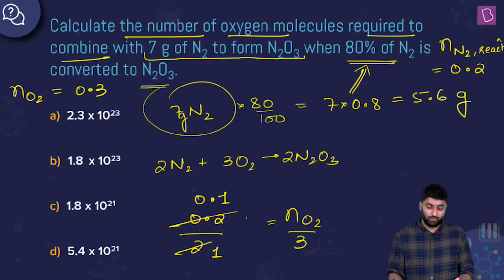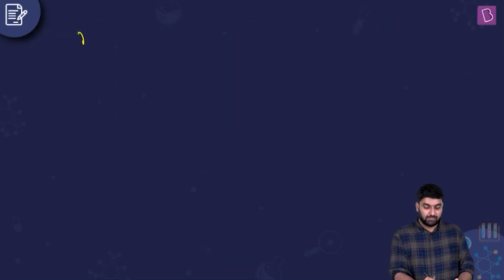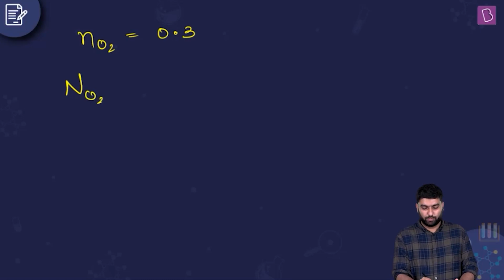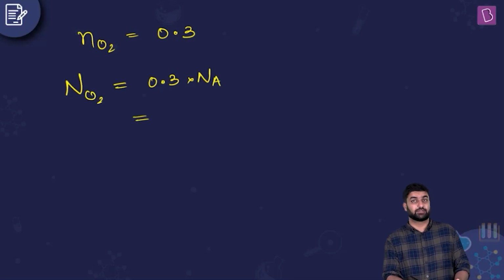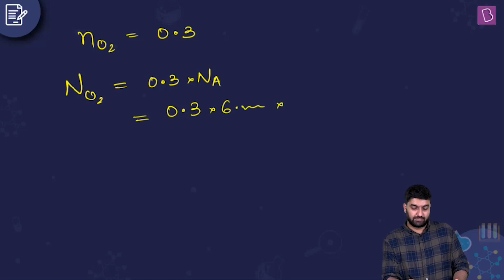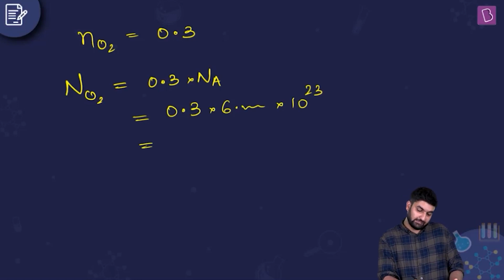All right, so we have the number of moles, right? Just multiply Avogadro number to it. So if the number of moles of O2 is equal to 0.3, the number of molecules of O2 becomes number of moles multiplied by the Avogadro number, which is N subscript A. And this turns out to be 0.3 multiplied by 6.022 multiplied by 10 to the power 23. And this gives me the value as... okay, I'll get rid of this 3. This will become 22. So that gives me 18 point something multiplied by 10 to the power 22.